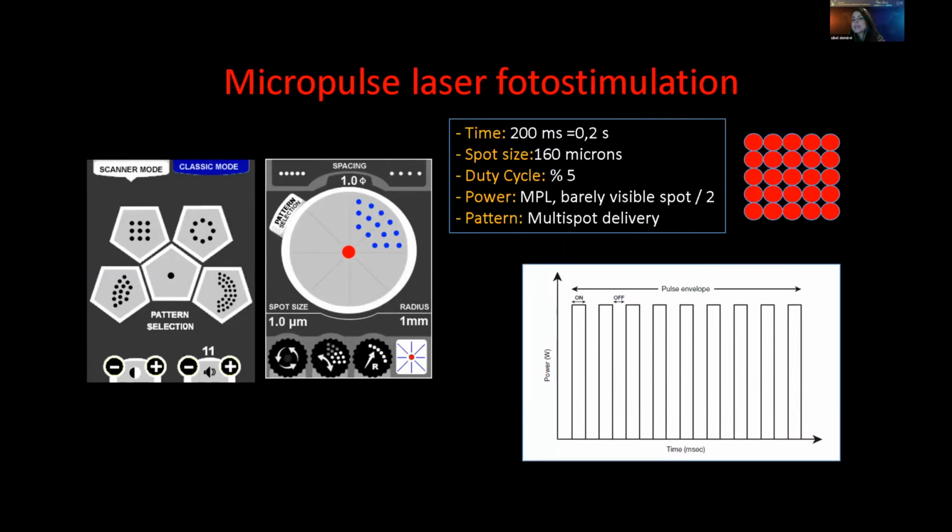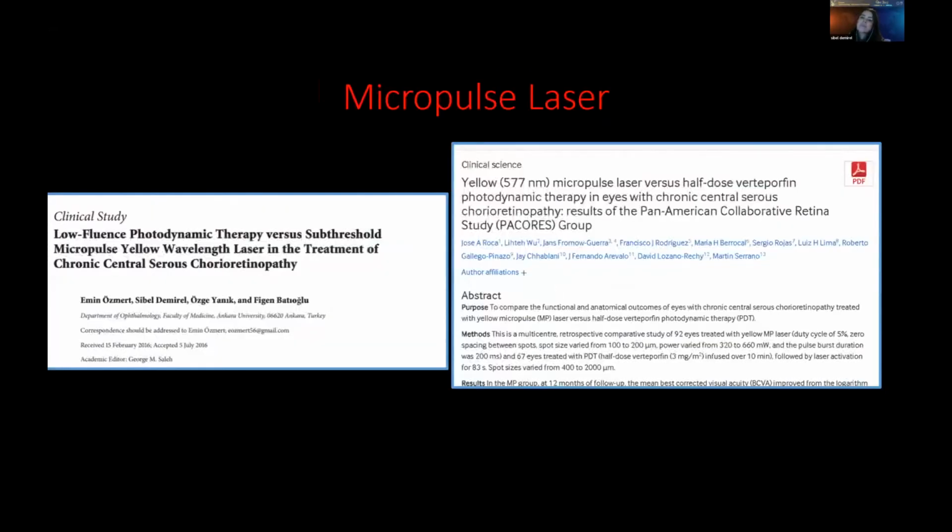Subthreshold micropulse laser, also known as high-density, low-intensity laser, uses subthreshold energy that selectively targets RPE cells without inducing any damage or scarring, and the laser is applied in pulses at a frequency that allows heat dissipation and prevents structural heat damage to the retina. Several uncontrolled studies, in addition to our study, have shown the effectiveness of this laser. A retrospective study comparing micropulse laser with PDT in the treatment of chronic CSR showed a good treatment response with micropulse laser like PDT, without any potential side effects, such as choroidal neovascularization, RPE atrophy, etc.